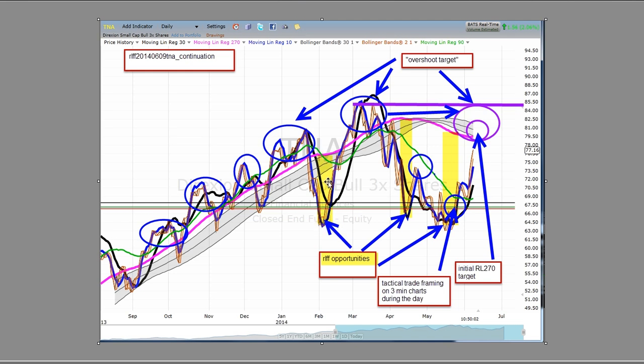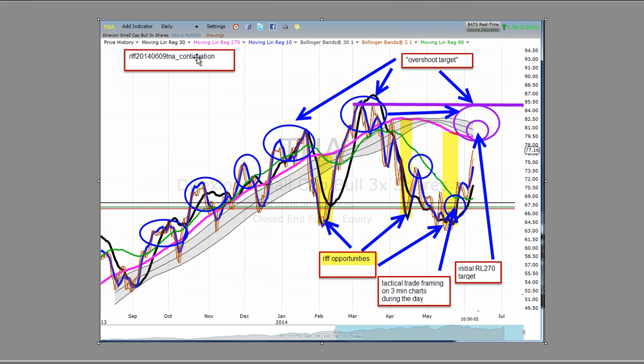That's what that yellow highlight is reflecting, the distance that the 10 has diverged from this generally upsloping 270. It's diverged twice or three times to the downside, to the extent where this upward trend had now rolled over and was coming flat. So the 270 is that pink, 90 is the green, the 10 and the 30 are the blue and the black respectively. And that's what we use to trigger tactical time trades, that crossover between 10s and 30s.